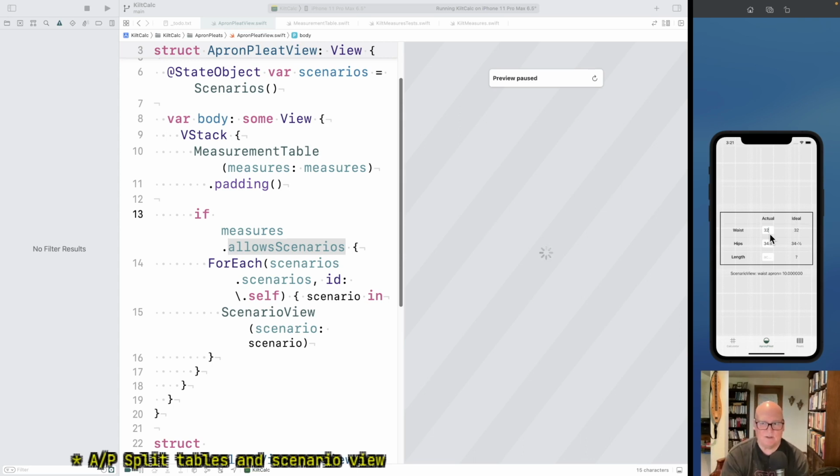I mean, if ideal hips change one way or the other, then our current scenarios are invalid. But it's a little obnoxious to clear them out, especially because the way you change this is you type, and they go away for a brief moment till you type them, or something. They can disappear on you. But on the other hand, we don't want people saying, oh, I changed my hips and I forgot to change one of my scenarios. That would be really obnoxious. So maybe changing it does change it.